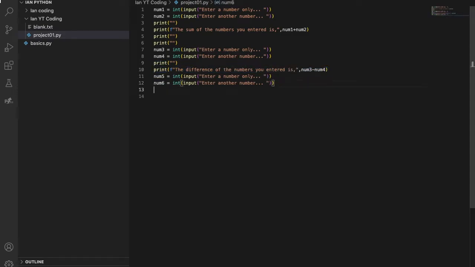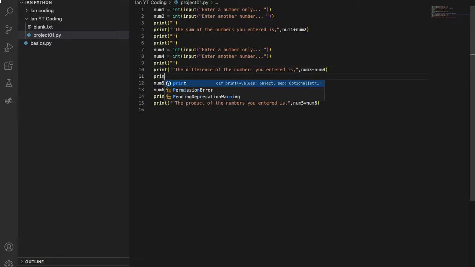Let me just get this, and this will be num5 and num6, and this will be multiplication. We do shift 8 for multiplication, the star, and instead of difference we'll put product. "The product of the numbers you entered is" this, the value. I forgot to put print here. Print.